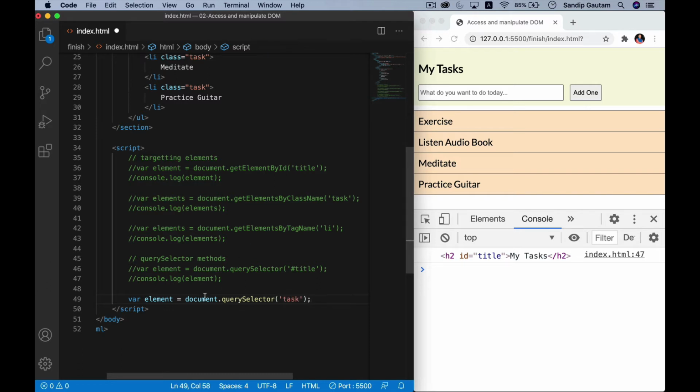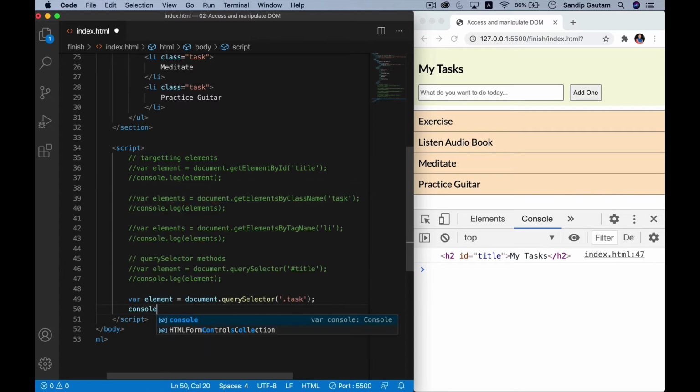So I'm asking the document, give me the element with the class name of task. But we need to use a special syntax here for classes, .task, because this is how we write classes in CSS, right? So this querySelector is very much similar to CSS targeting, like how we target HTML elements using CSS. In the case of ID, we use hash, and in the case of classes, we use dot.